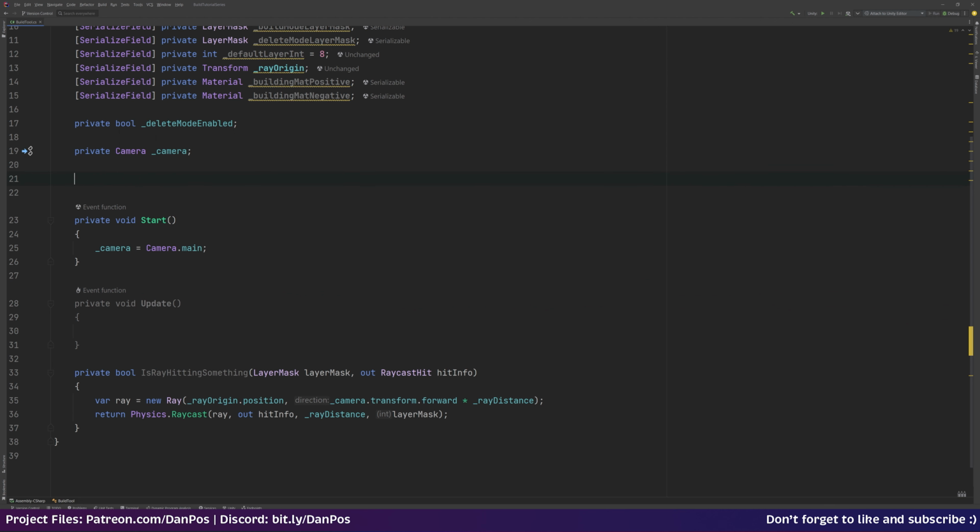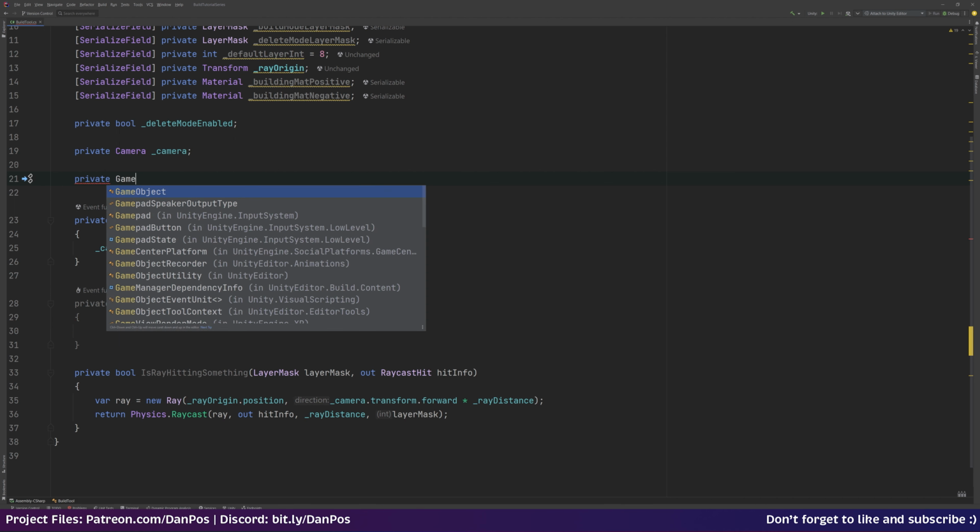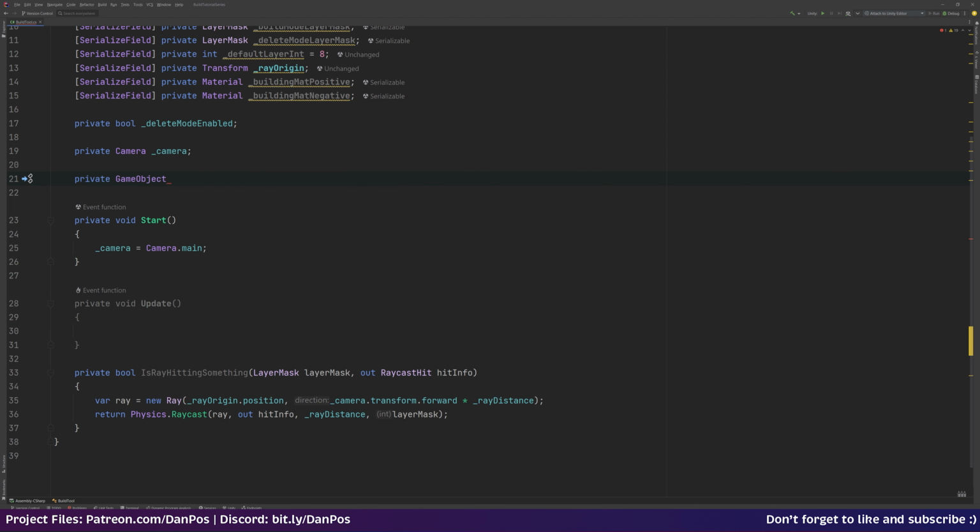So just to test this is all working, I'm going to say private game object, and we can say game object to position. And this is just going to be a test variable. We'll change this later.